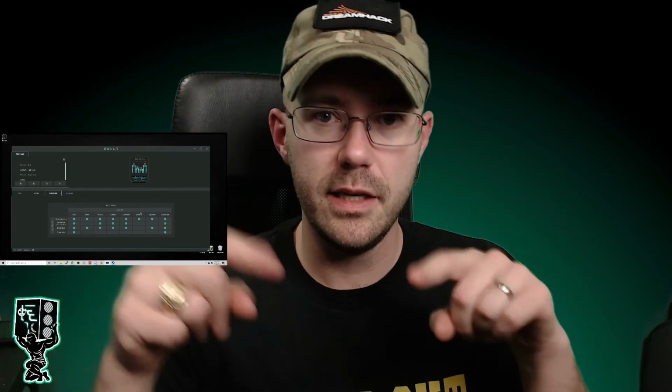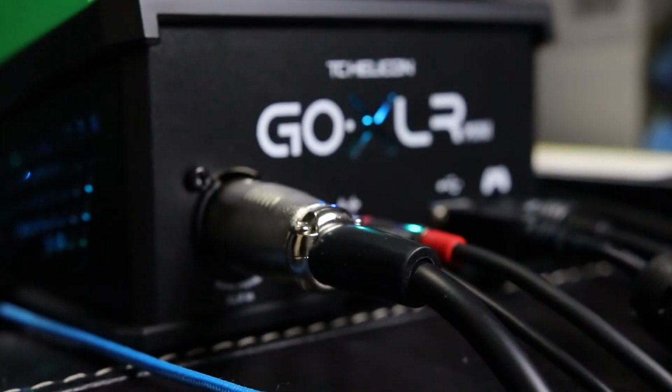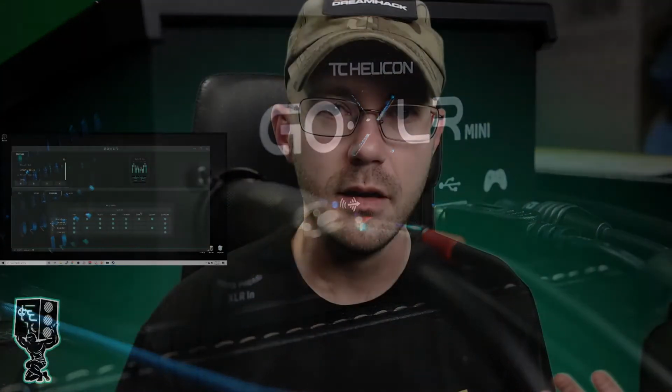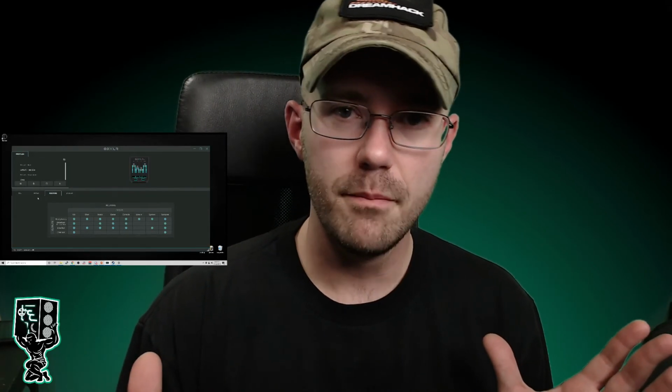All right, where rubber meets the road, that's the actual routing of all the hardware and the wires you've got hooked up. So here at the top, this is going to be all the different cables you have plugged in to your GoXLR Mini, as well as the different sources that are created by the GoXLR Mini that are connected to the PC that this is hooked up to. Then over here is the actual outputs. So headphones is pretty obvious, it's your headphone output. And then broadcast stream mix, that's kind of this custom mix that you can select which audio sources go into it, and then that goes out to whatever other device you want to plug it into.